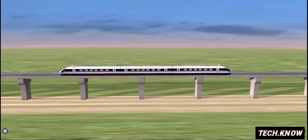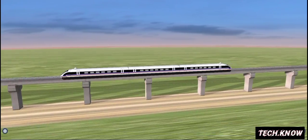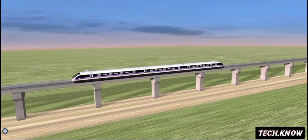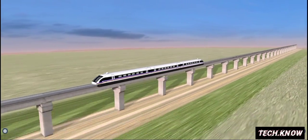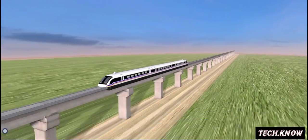The principle of magnetic levitation and propulsion was developed as early as 1930, but it was not until decades later that it was implemented in practice. Although Germany was the leading developer of Maglev, the project lost government support, and it was therefore China that operated the first Maglev line in 2003.